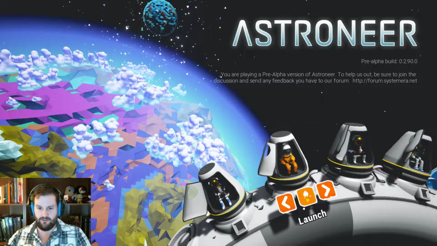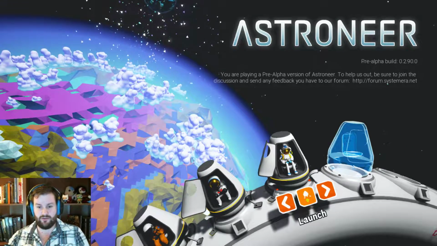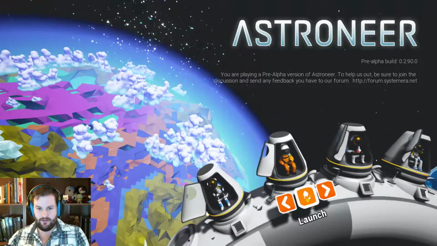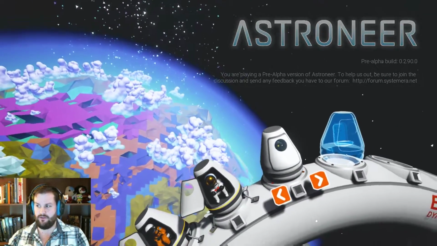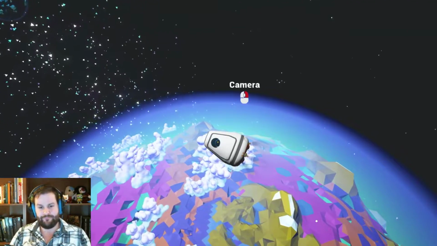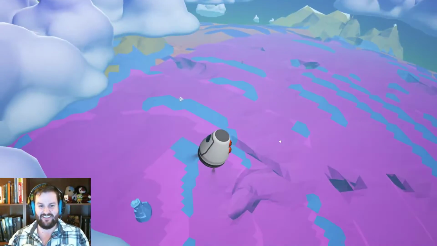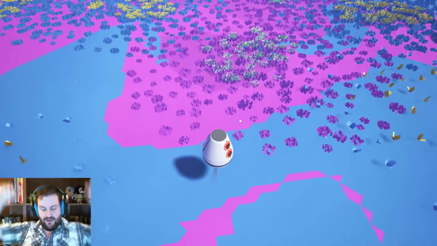So we have 1, 2, 3, 4 people to choose from at the beginning. This is your launch, the start menu basically, and you get launched onto this planet. I started with this guy last time. I think I'm gonna go with this guy here. So we're playing Astroneer again for people just joining the live stream. And it's kind of like No Man's Sky, but not terrible from what I've been told. So it's a little buggy at the beginning here because there's a lot of textures that are loading. Yeah, launch.